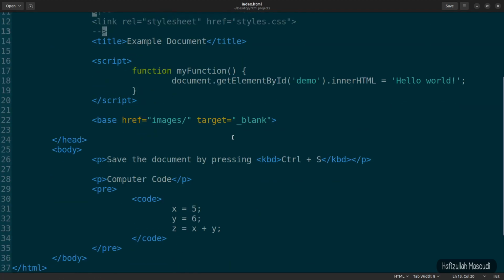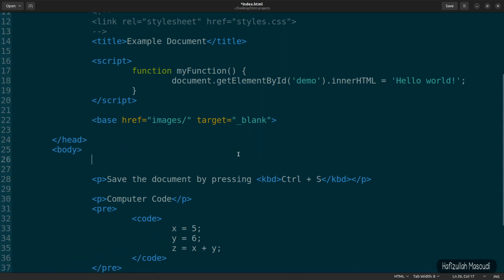Now next up we have the samp element, which is used to define sample output from a computer program, and the content inside is displayed in the browser's default monospace font. To show you an example of this one, let's press enter here and create another paragraph tag, and inside here let's open the samp tag and also close it.